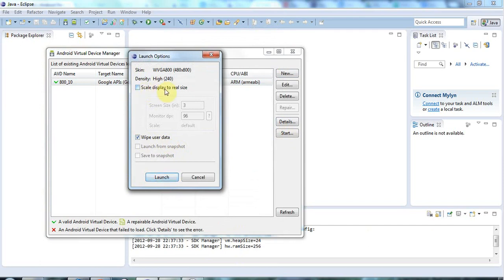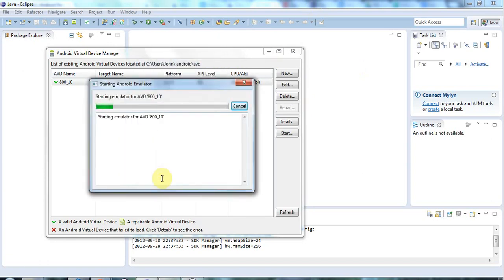If you click Scale Display to real size, then at least on my laptop the devices tend to look really minuscule, because this is quite a big screen for a laptop that you're looking at right now on this video, and 800 pixels is like nothing, it's like a matchbox, so I won't tick that, and I'll click launch. And this initial screen doesn't take long, and once this is finished you can close these dialogues.